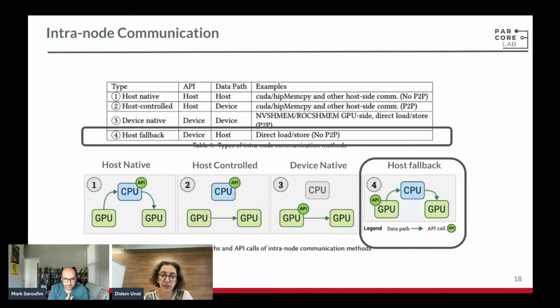But with the device side API, you can issue the communications within the kernel, so you don't need to go back to the host. Let's say you produce some data, you will just send it with NVSHMEM. Let's say you do a non-blocking put or get, and then you resume your kernel operations and check its completion later on. So there is this distinction between device side and host side APIs. Is that clear?